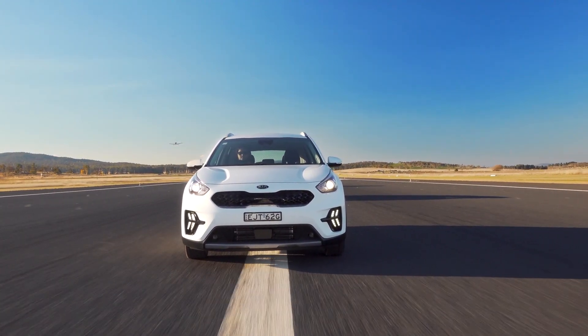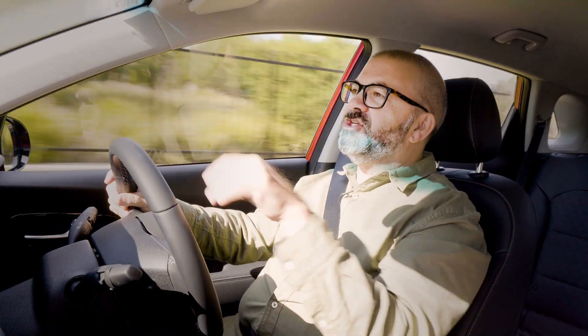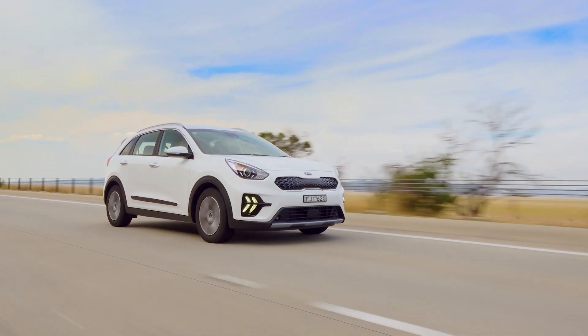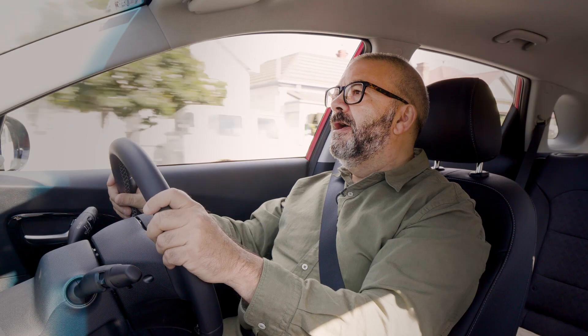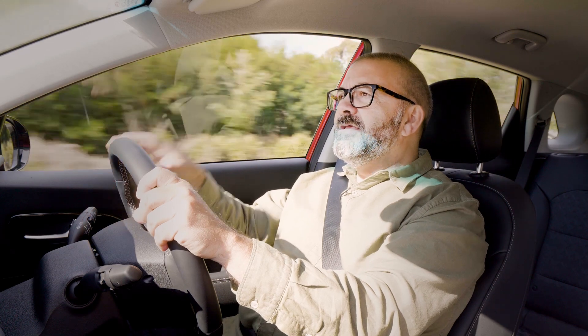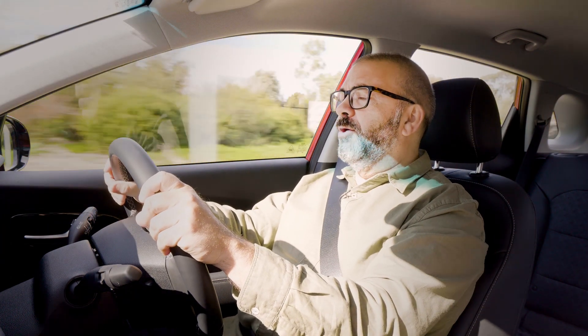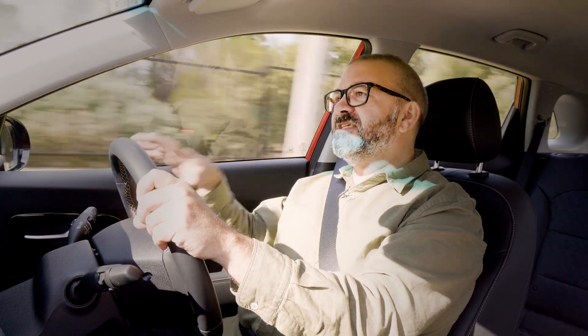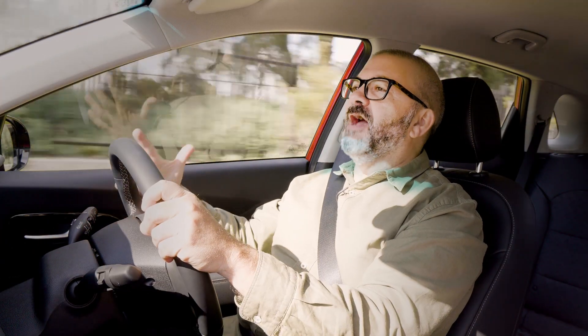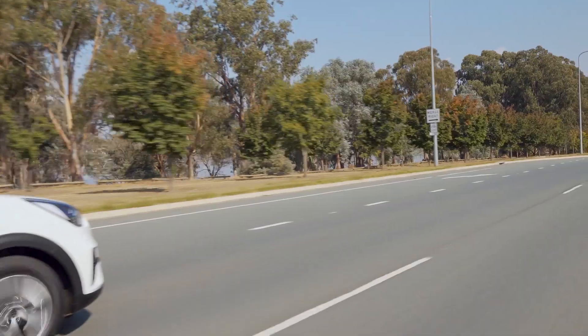The Niro also has a sports mode — by just flicking the gear shift to the right, the engine kicks in and you're driving on petrol power alone, and suddenly this becomes a very different car. In my first 100 kilometres, driving through freeways and roads outside Melbourne and urban streets, I found fuel economy — including quite a bit of driving in sport mode — stayed down around 3.2 litres per 100 kilometres. That's surprising, as it's heavier than the normal hybrid, and I expected figures in the fours or even fives. So even if you can't drive in full EV mode the whole time, you'll still be saving a lot of money at the fuel pump.